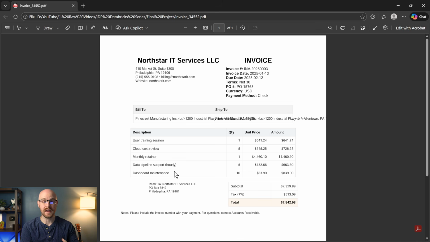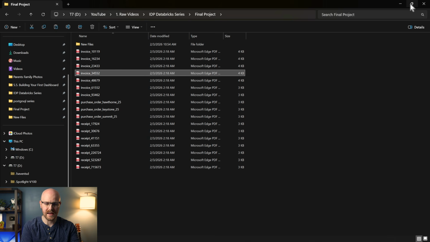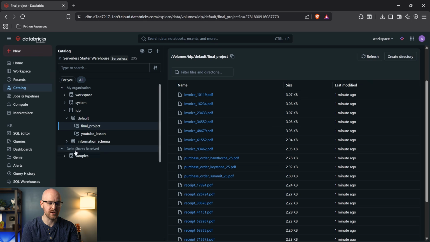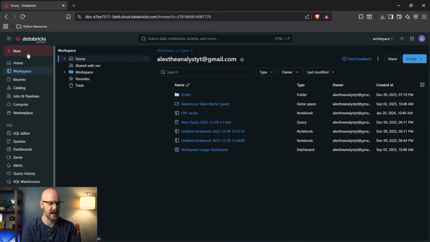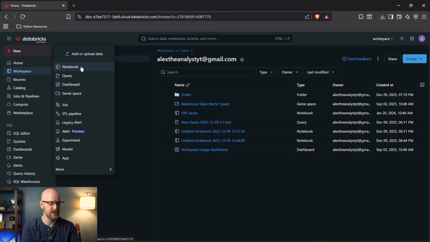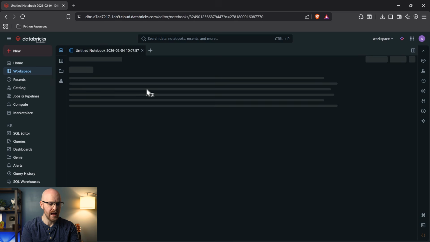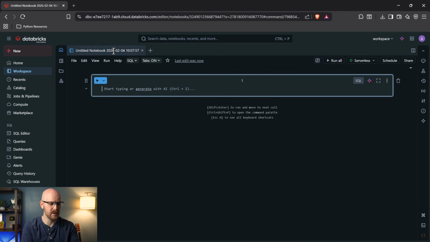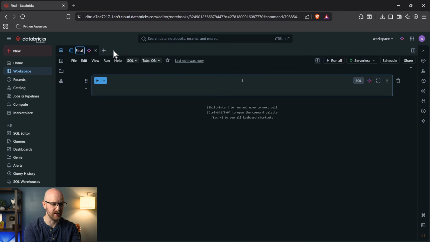For this lesson, because this is a lot of different types of files, we're probably just going to stick with some basic information, and then we're going to show how we can extract that data and put it into a table so it's a lot more usable than just sitting in our files. So this is our invoice, and all we're going to do is start with creating a new workspace. And I actually need to come up here. Let's just create a new notebook, and I do want to have it in SQL. I'm going to rename this as our final project, just in case we need to come back to it later.